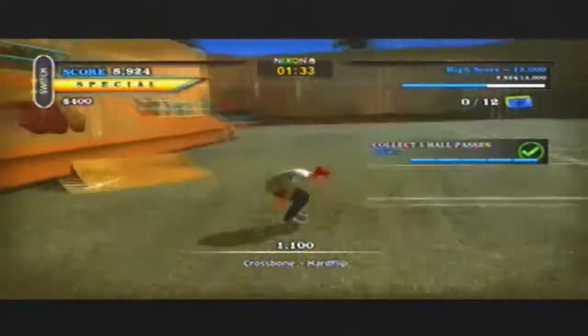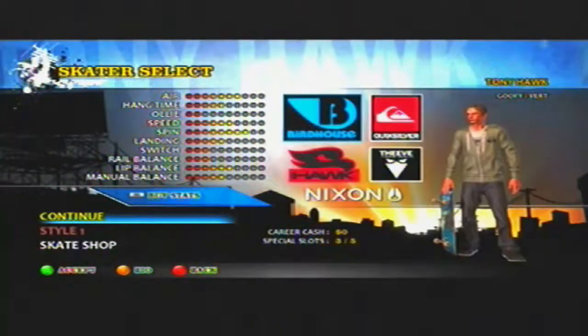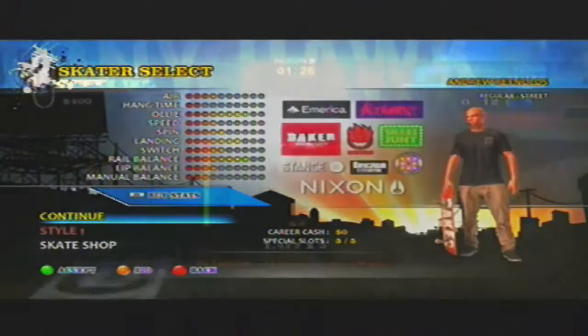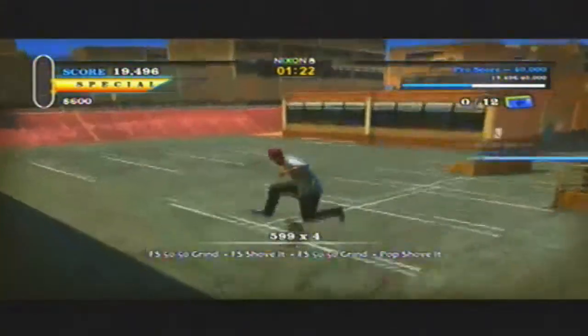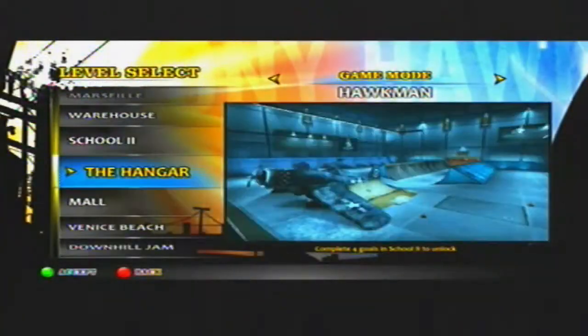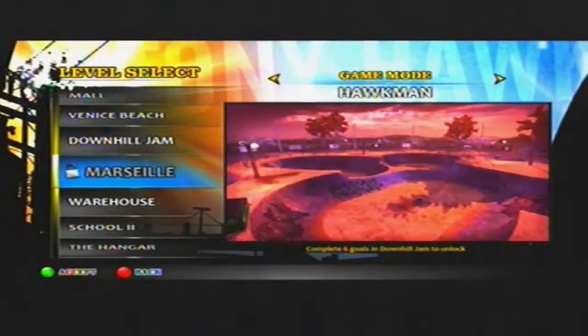had in mind. Now, to play through the revamped levels, you have your choice of skater. Sadly, your choices are pretty slim compared to previous Tony Hawk titles, and the amount of skaters is really disappointing. The levels do make up for this though, as all the classics return in full-on HD glory. For those who still don't know what stages have been included in this game, they are as follows: the Warehouse, School 2, the Hangar, the Mall, Venice, Downhill Jam, and Marseilles.